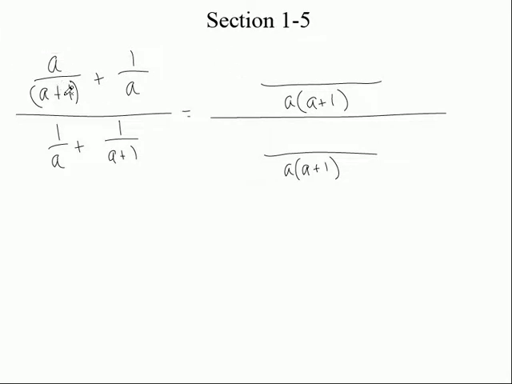So now what we have to do is say, how did you get from this denominator to this denominator right here? Well, what did you do to a plus 1 to get to this? Multiplied it by what? A. So what do you do to the top? Multiply that by a as well. You see that? Alright, let's go to this one. What did you multiply a by in order to get to this? A plus 1, right? So I multiply that by a plus 1. We good? Since we're on a roll here, let's do the same thing on the bottom. A times what? A plus 1. And then a plus 1 times what? A. There you go.